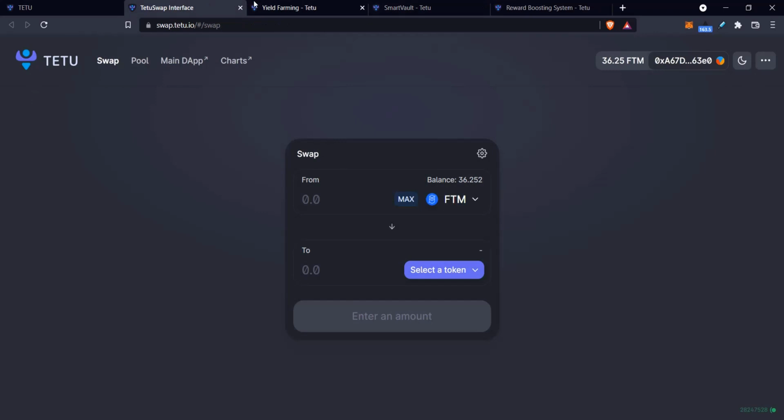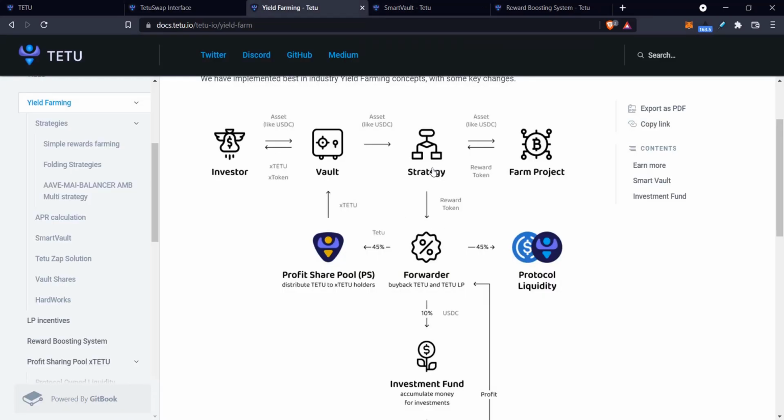You can think of this as a protocol fee. They're going to take this out as a protocol fee, and instead of just keeping it, they're going to split it up as such. Now, this is kind of like a boost on the reward you should be getting because of the normal compounding strategy across the top.